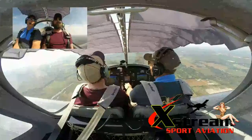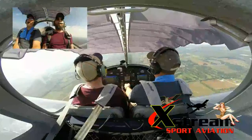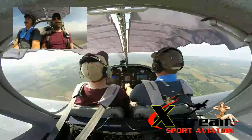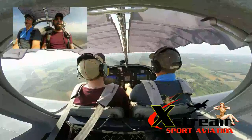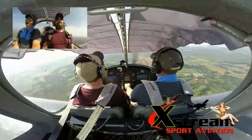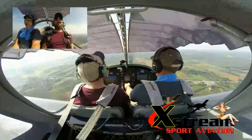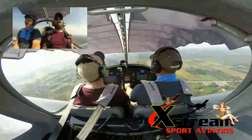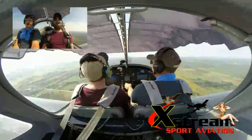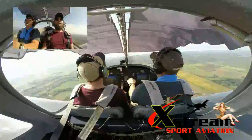The closer we get to the ground, the more turbulent it's going to get. If you feel that's going a little fast, just pull back. That's it. You just don't want to scream at the ground like a nosedive. Coming up on 1,900 feet. Now I'm going to start adding our cruise power again so it holds this altitude. We're going to fly right over top of the middle of that runway.